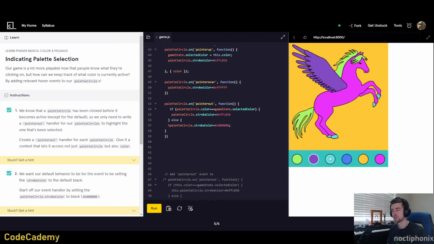Right? When we hover over, it turns white. It should turn white. Okay, something. It works once and then never works again. Oh, what is that?